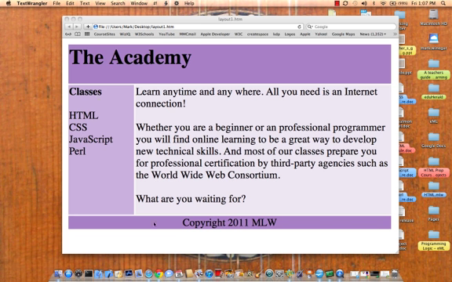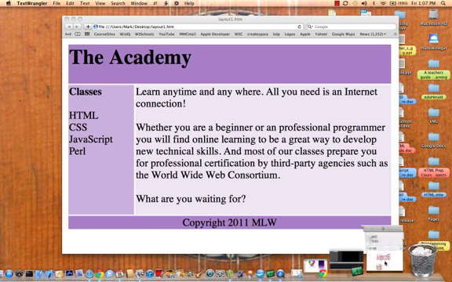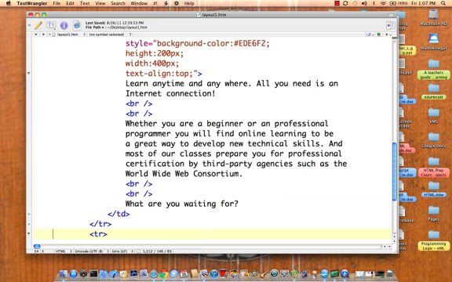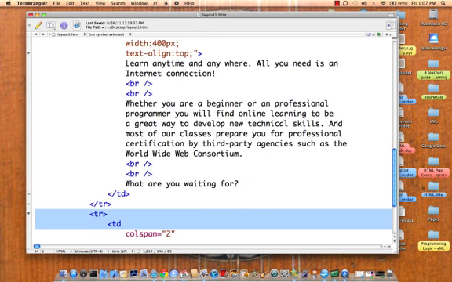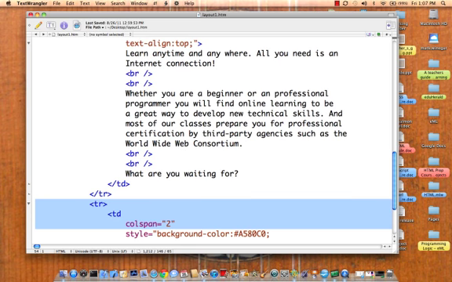So now all I need to do is the footer. The footer begins right here. We specify the row, then the column with the TD, and we say that the column span is 2. So it's going to cover the space of both of my columns.